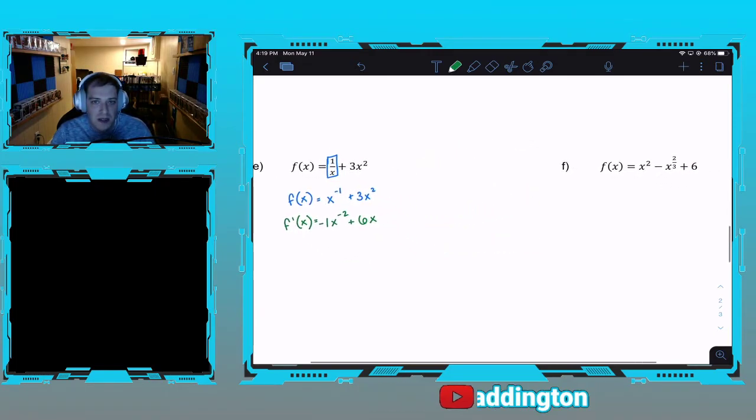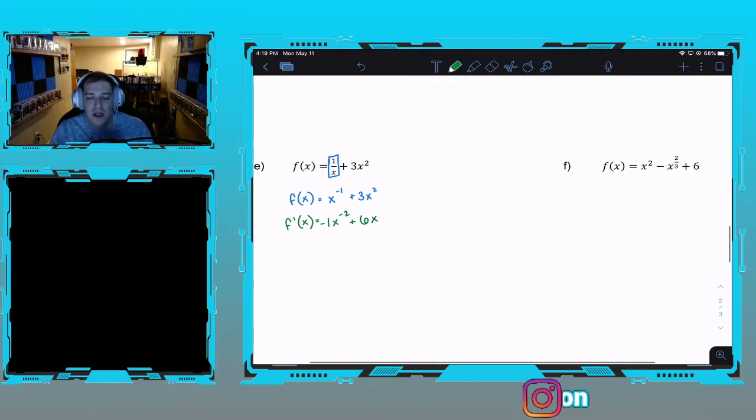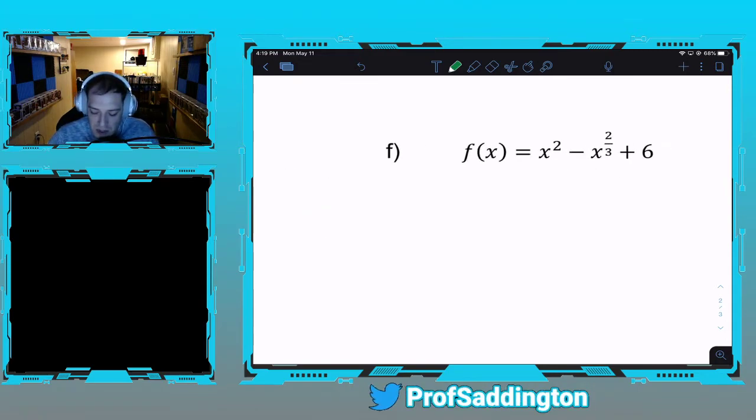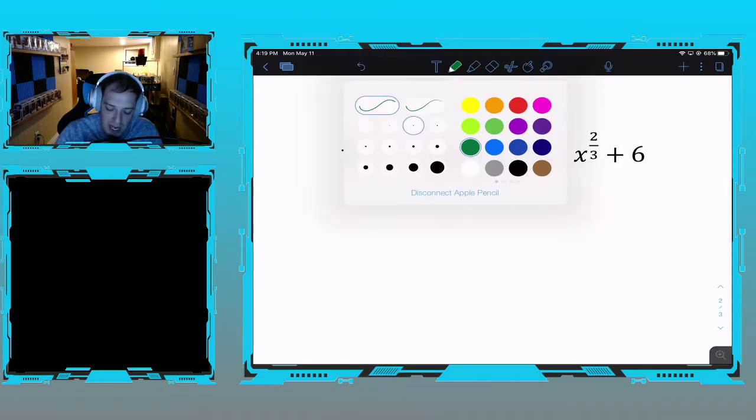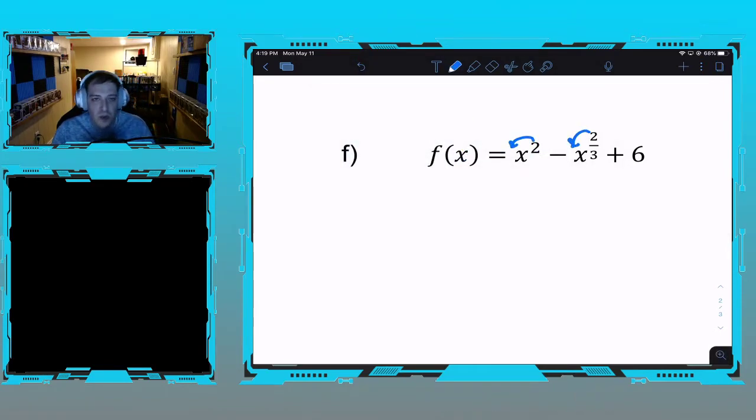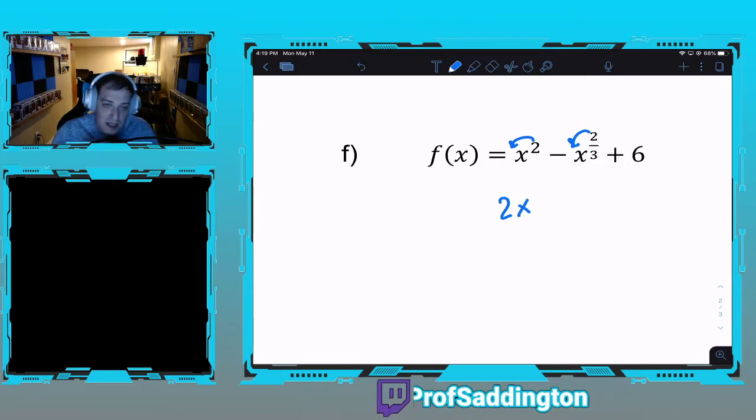Last but not least, letter F. Letter F, same type of problem, but this time you'll notice the fraction is the exponent. If the fraction is the exponent, that's okay, because that will work with our rule. So when I go to distribute it out front, we're still doing the same thing. You're just going to be doing it with a fraction this time. So nothing changes. So if I distribute the 2, that's just going to be 2x. And we would have 1 left over because you're subtracting 1 away, 2 minus 1.